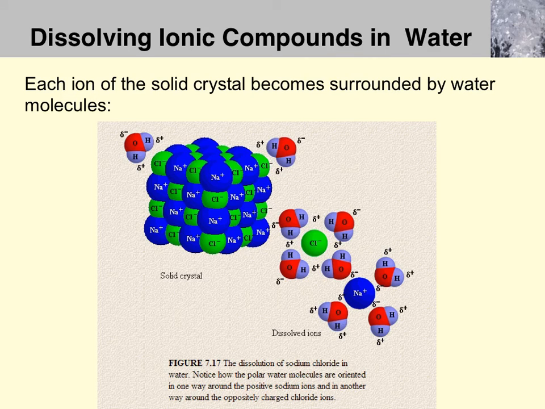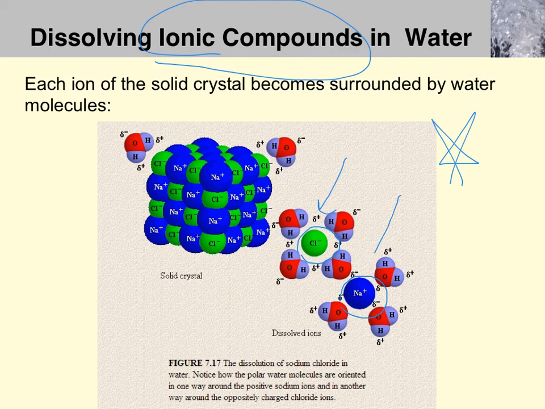Okay, I mentioned this a minute ago, but it's very important to understand, and you might even be asked to draw a pictorial similar to this. So on a molecular level, if you try to dissolve an ionic compound in water, the first thing it does is separate into the individual ions. And that is so the individual ions can become solvated or surrounded by the solvent, in this case water molecules.